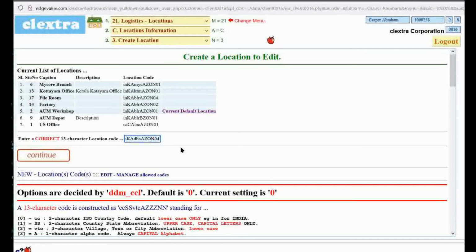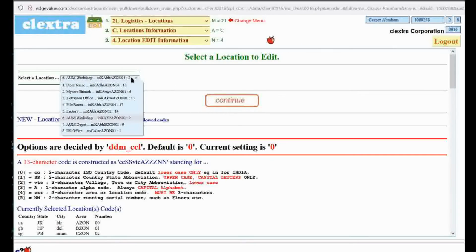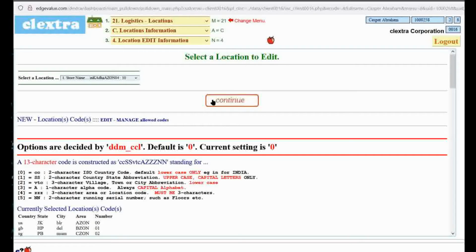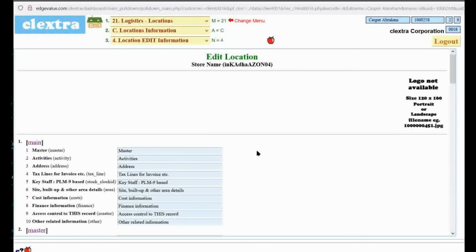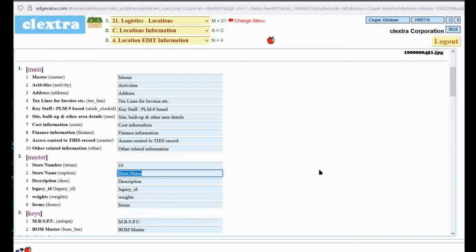So this would create a location. Once I've created this location, then you can go ahead and edit that. So let me continue that, let's say the same default. Now I go back and edit that information. It'll appear. So this was our plan. Our plan was that we would set up this new thing that we have. So this is a new store name. So we have to edit the store name which you see on top, which is by default added there. So now I edit this and I can change the store name, which is the master information for this.